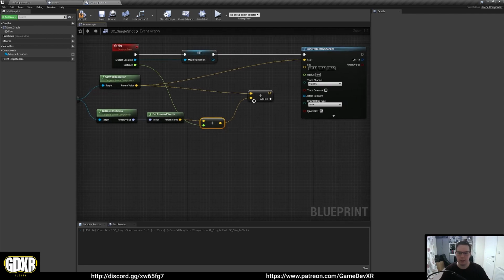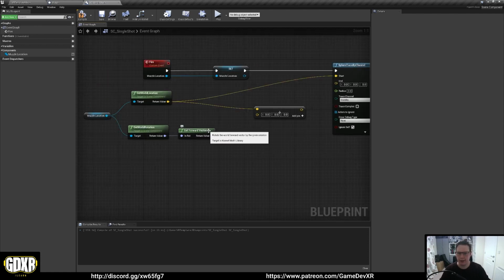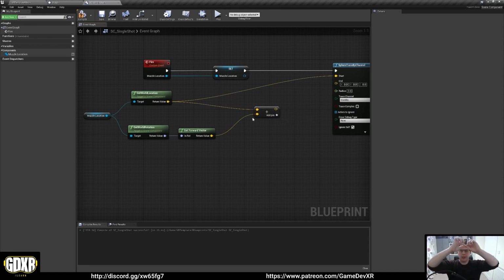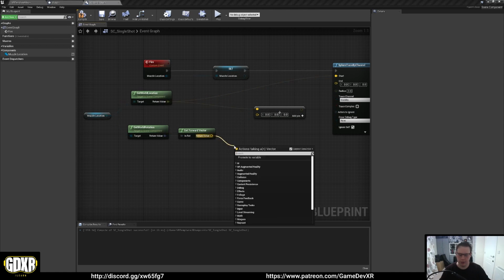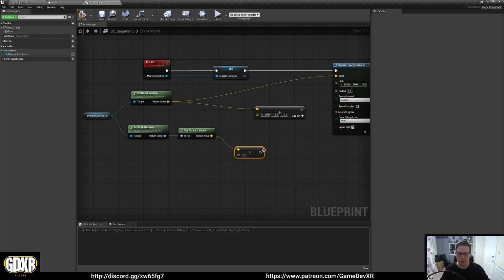And then we plug our plus. So before we actually plug in our get forward to our plus from world location, we want to multiply the distance. At the minute, if we plug both of these into each other, for example, they would technically be on top of each other. There wouldn't be any distance to it. So the start and the end would be in the exact same place. So what we want to do is take the return value and multiply by a float. So it's exponential essentially. And then we can plug this into the plus and the plus into our end.